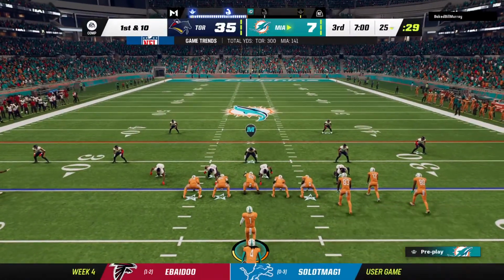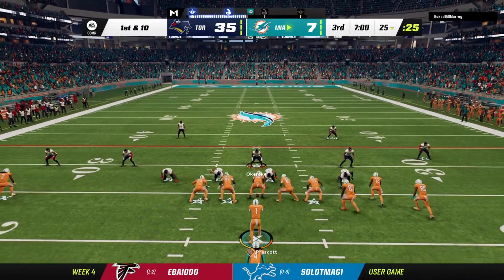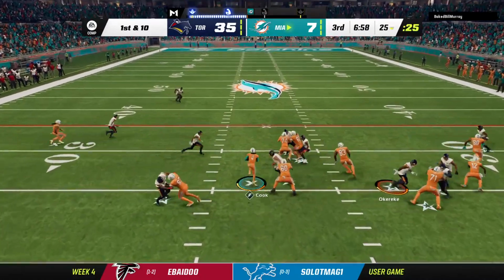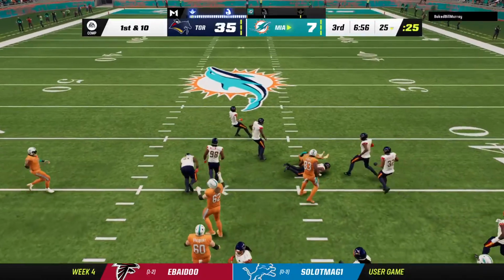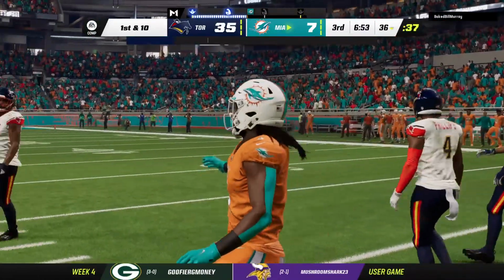The Dolphins at the line ready for their next drive. They certainly know the hole that they face as they begin the second half. They have to do what precious few teams have done in NFL history. That's try to come back from a 4-possession deficit.